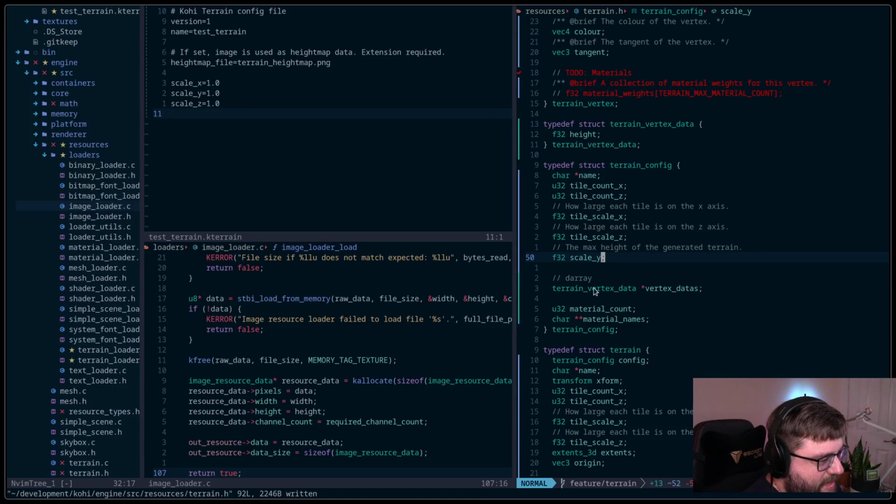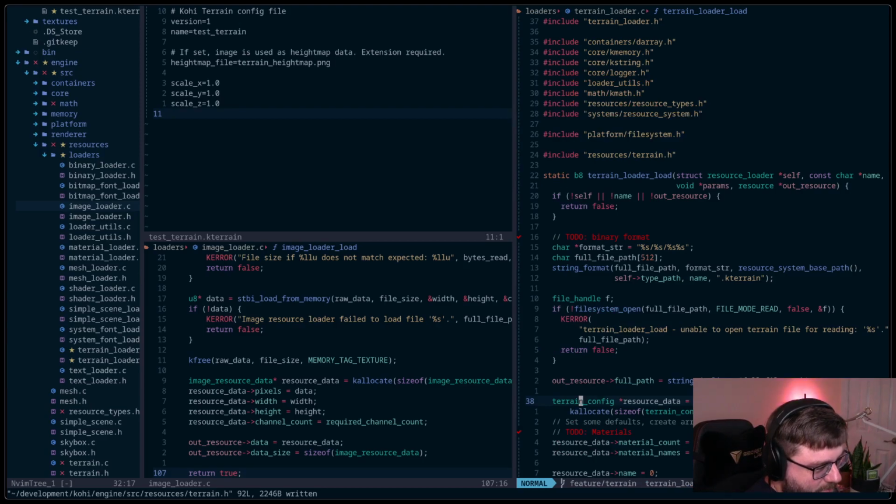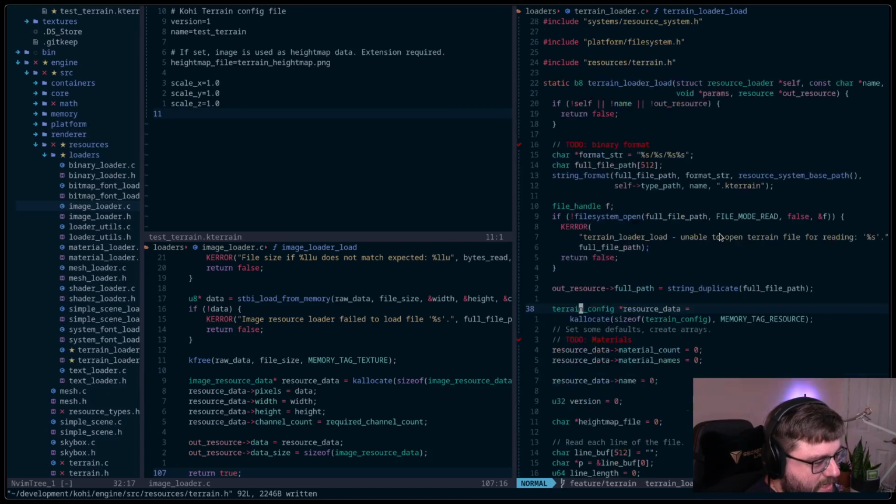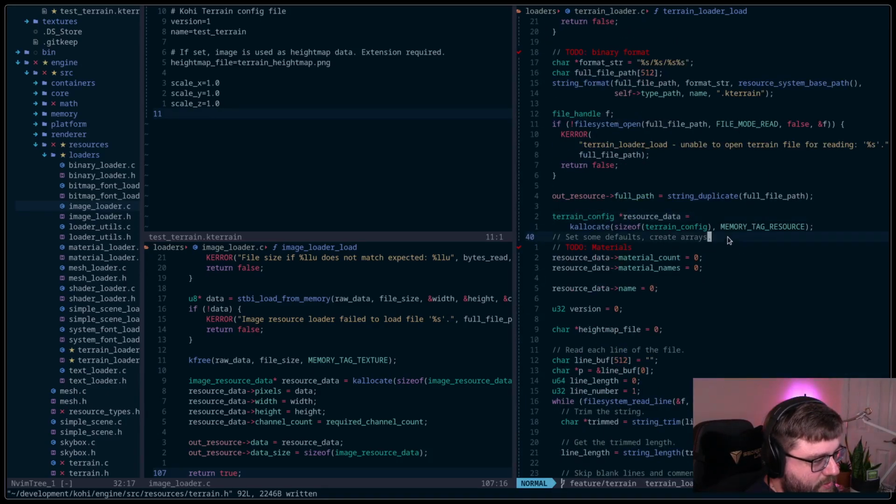Okay, so we have our vertex datas. Oh, I'm so tempted to call it that, but I would hate myself later for doing that, honestly. So when we are setting up our initial data, we do actually need to create some arrays.